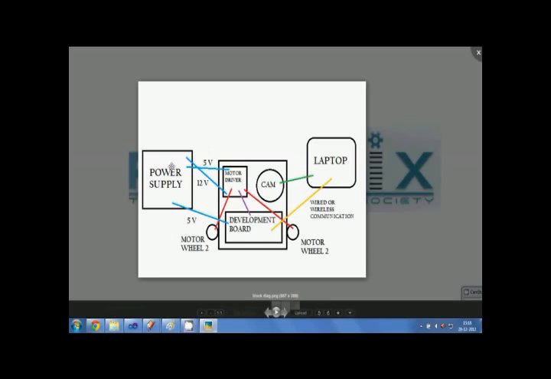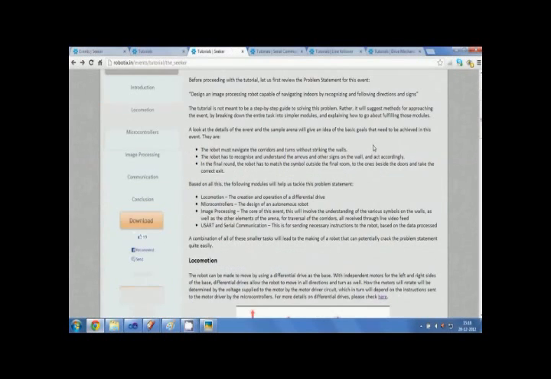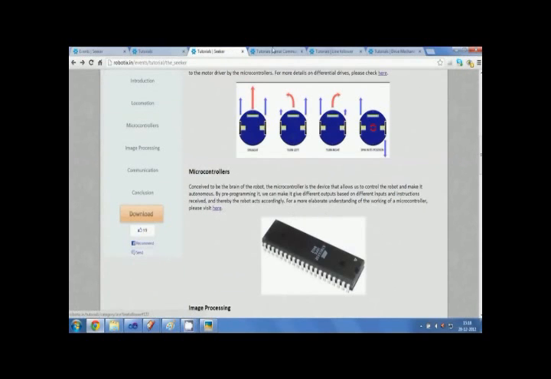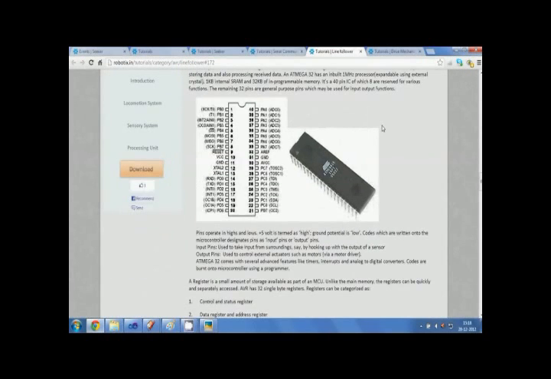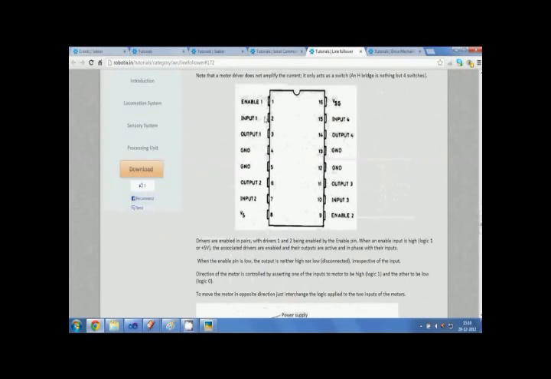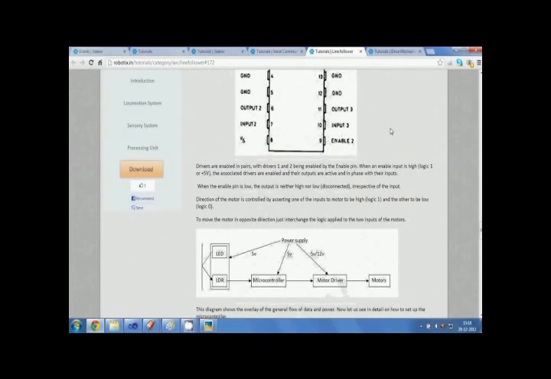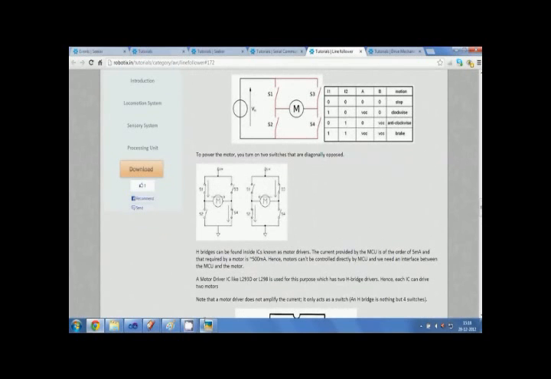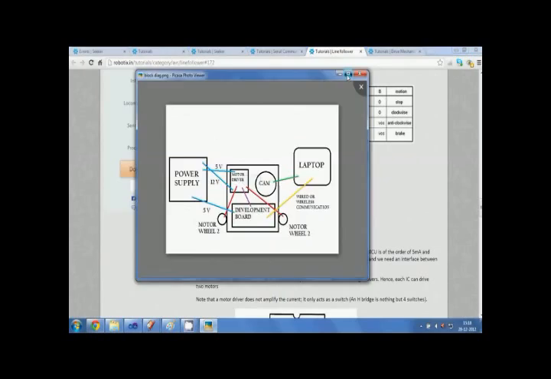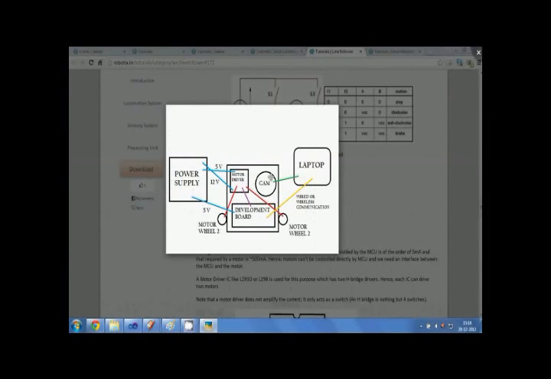Now the motor driver, as you can always have a look at the pin diagram of the motor driver. In fact, let's just have a look. If you go to our event tutorial page and follow the link from microcontrollers, you will go to the part of the microcontroller followed by the motor driver. This contains a circuit diagram of the motor driver, what the connections need to be made, and how you can use that for whatever you're doing. So that's the motor driver now, and the microcontroller also, the details are also there on that page itself. We won't be needing much of microcontroller programming for this. If you simply follow the module that we will discuss shortly, you'll be able to do that.